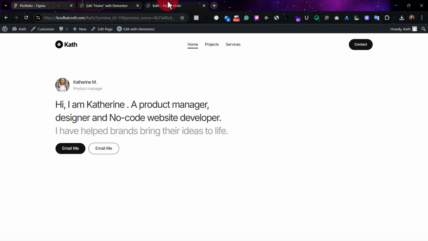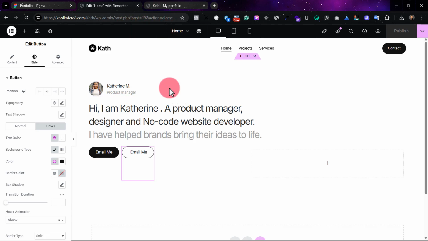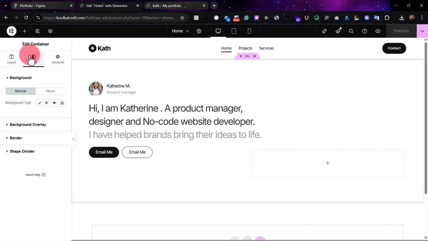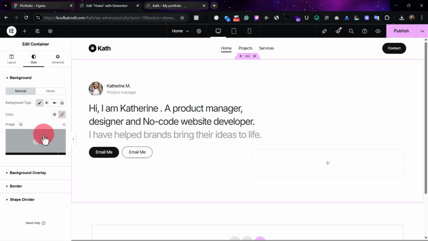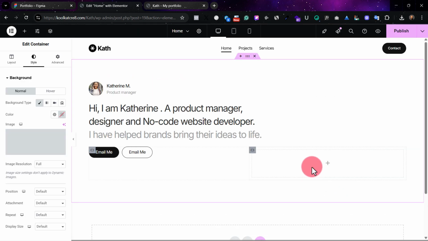So now the next thing we are going to do is, if you notice, there's this gradient thingy at the back called dots pattern. So how are we going to do that? That's not difficult. We're going to click on this, we're going to come to background, I'm going to click on classic, and we are going to select.